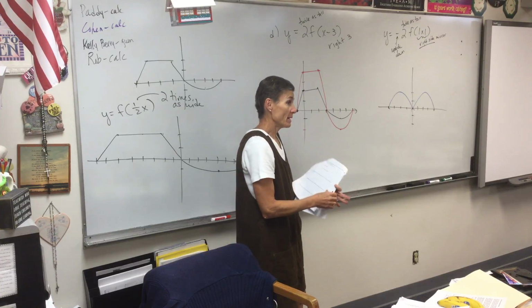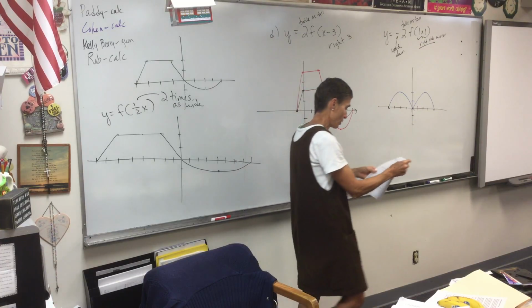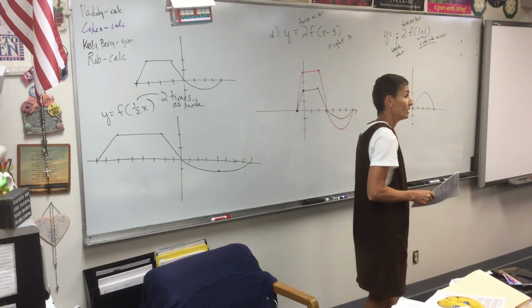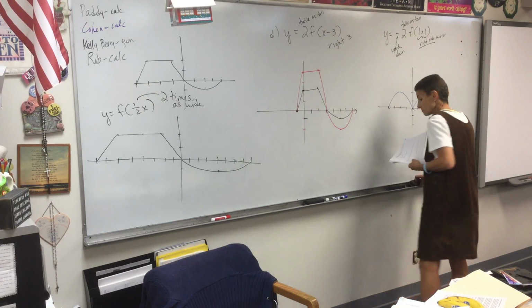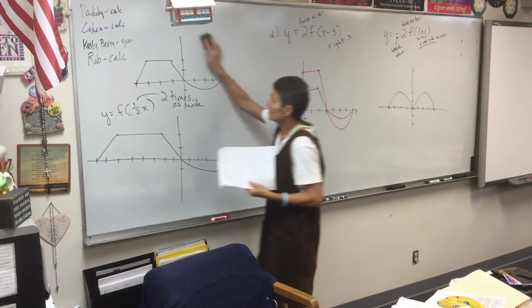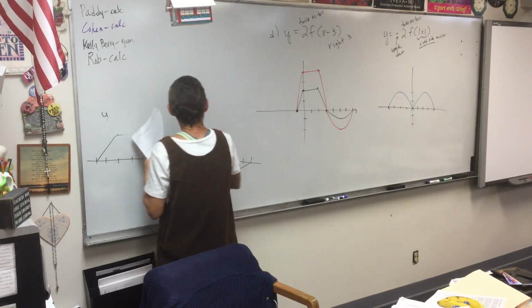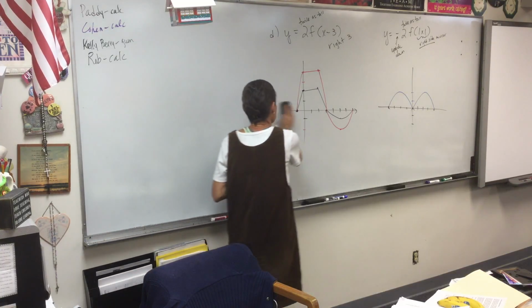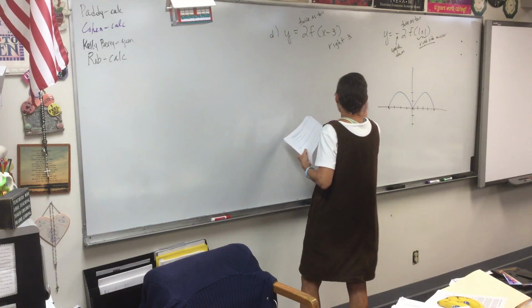All right, that's a whole page of the test. Now we're ready to go to the second page, which is a whole page of word problems. And you know exactly what word problems. They're the same ones as were on practice test 1. So the first one we've got is the box problem.